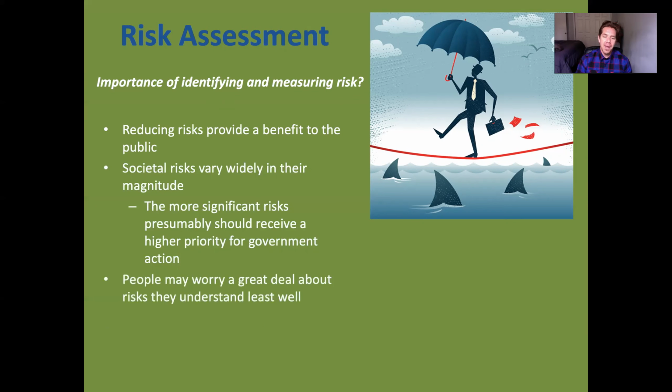It's important to remember that a lot of times people worry a great deal about things that they understand the least well. So like going in the ocean, the likelihood of being attacked by a shark, right? What's the probability that that's going to happen to me? So even though we might think something terrible or dramatic is going to happen to us, sometimes we don't think about that rationally, right? What's the likelihood that I am attacked by a shark? What's the likelihood that I'm in a vehicular accident? That's probably greater than me being attacked by a shark, and yet I get in cars or ride a motorcycle and do that very frequently, right?